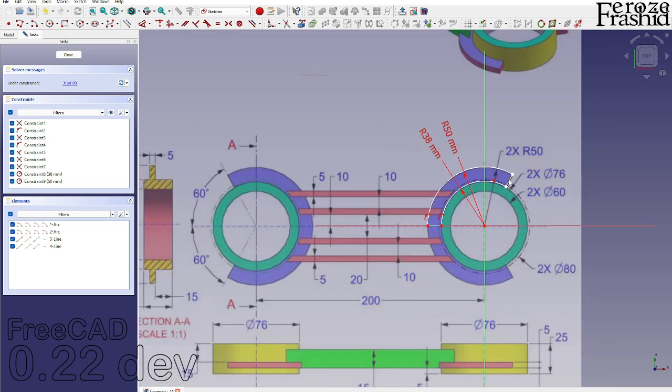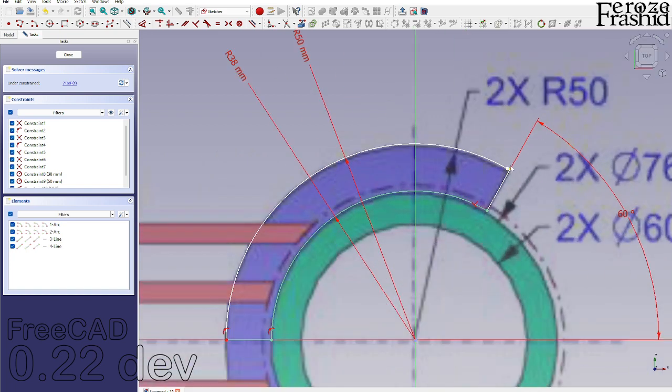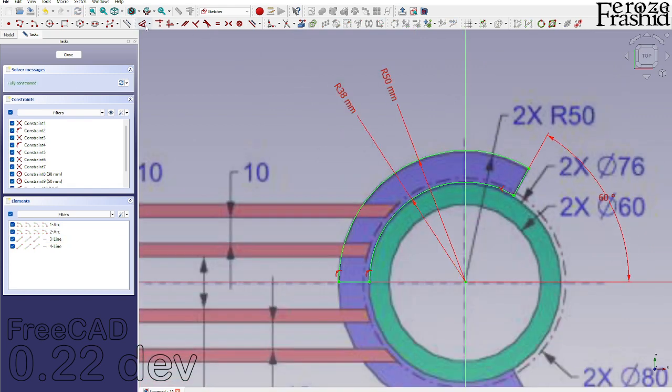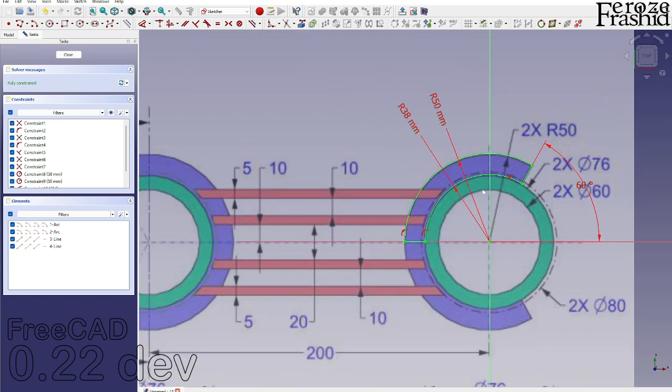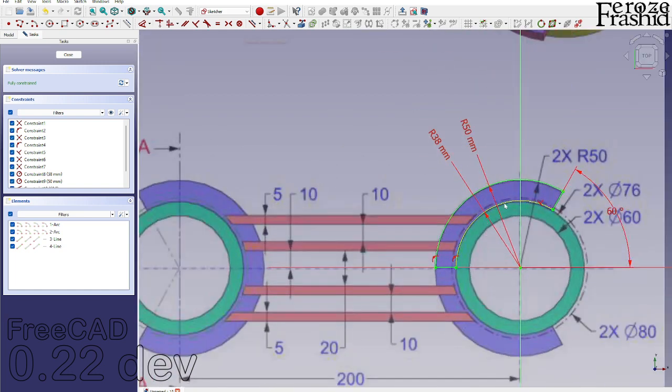Anyway, now for this line and this line, we can apply an angle constraint. So pick the two lines, hit D on the keyboard, and say it is 60, right? Pretty easy. Okay, what else? I think these two are not connected, so pick these two and hit C on the keyboard. That's a coincident constraint, with shortcut C. I'm trying this shortcut on the keyboard, and it makes life a lot easier. All right, so we got this one.